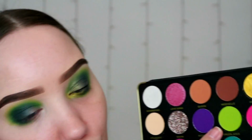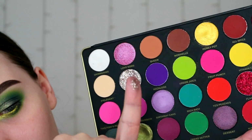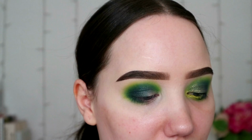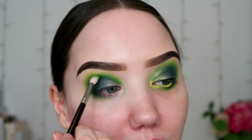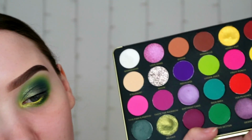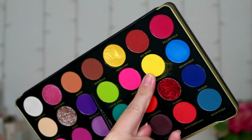And then more green juice. How gorgeous does that look in this palette? I just think it's such a standout shade, so is this glitter here. I just keep touching it, like, oh, it's so beautiful. But part of me just hates, like I said, and even the Huda palette, I just don't like pressed glitter in palettes because it just gets messy. And I hate red glitter, so that red glitter shade is ugh. I'm just going back in with Vitamin C.